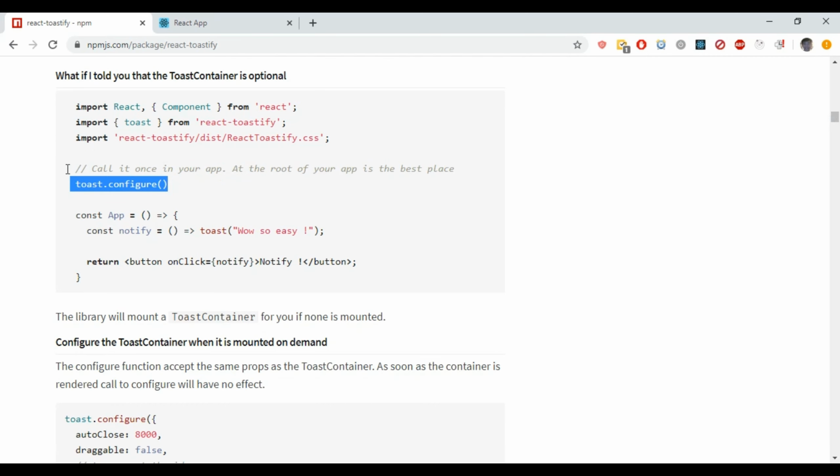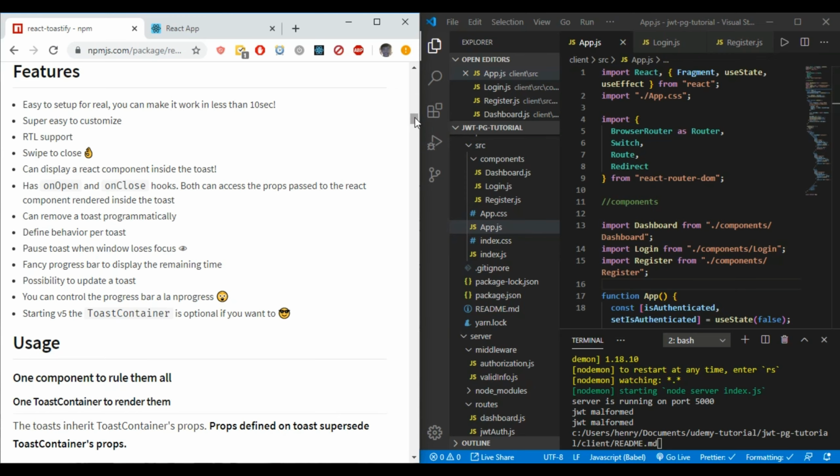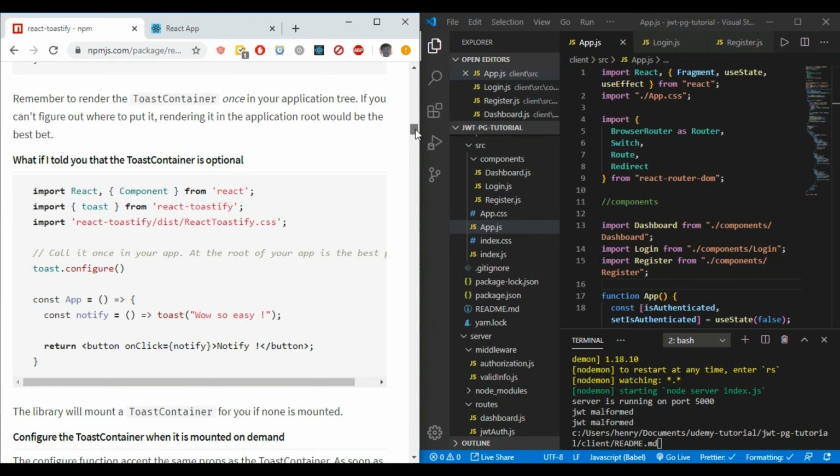And then if you look over here, this is the important part that I want you guys to look at. So we're going to apply the same exact idea to our application. Right here, we are going to import toast from React-Toastify, so very simple. And then we have to import the CSS, so the styling for that notification. And then we have to use something known as toast.configure. Now, toast.configure does two things. The idea is that the library will mount a toast container if none is mounted. So essentially, this is creating a toast container for our application. And then it also allows us to configure how fast the notification pops up or leaves, and also whether or not it's draggable, right?